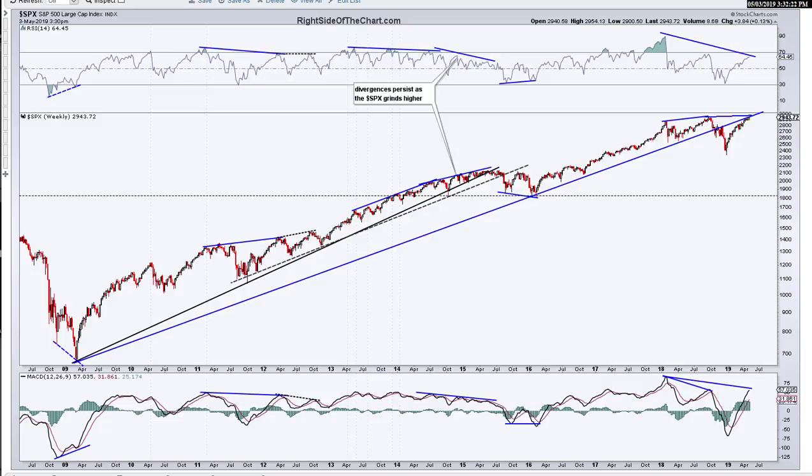And as I mentioned back then, this was the most overbought the S&P 500 has ever been in its history. I went back, I think, 30 years and couldn't find an overbought reading that high on the weekly chart, and that triggered the first correction back in 2018. And then, like I said, we've just been building divergences since then. So that's just kind of bigger picture stuff.